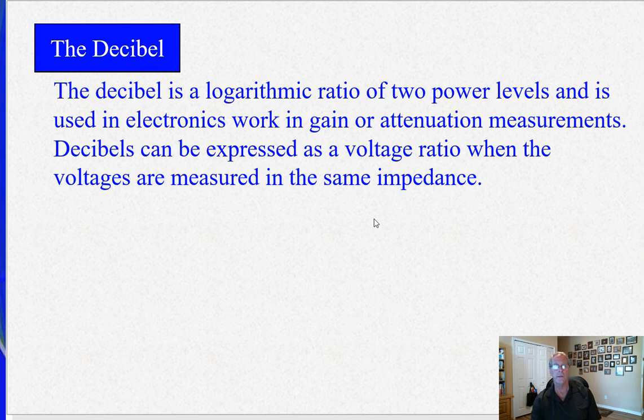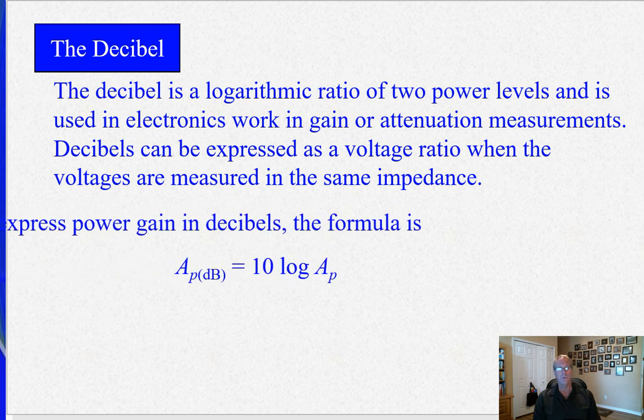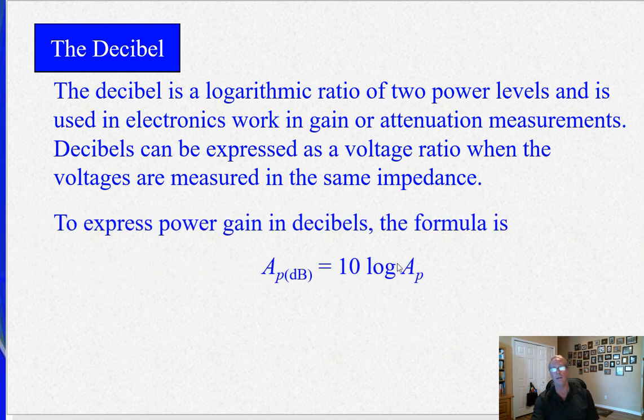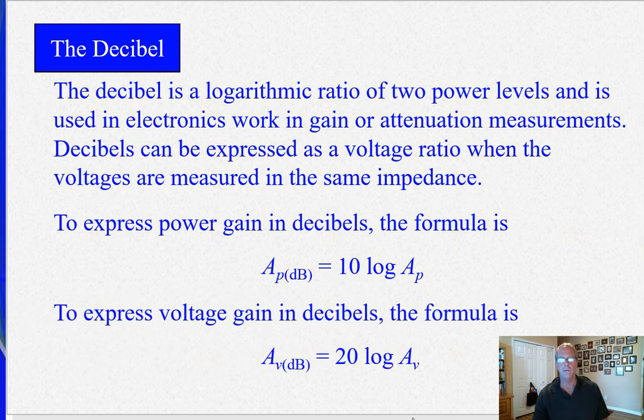Okay, we'll change gears here real quickly. The decibel, I think most of you are familiar with decibels already. It's a logarithmic value. It's convenient because you can express large gains and attenuations also with smaller numbers. It's logarithmic, so it compresses everything. Okay, Bode plots, which we'll look at in a minute, are done using this. You studied this in your AC circuits. So these are ratios. Power gain is 10 log of the absolute arithmetic power gain. And voltage gain is 20 log of the absolute value of the voltage gain.